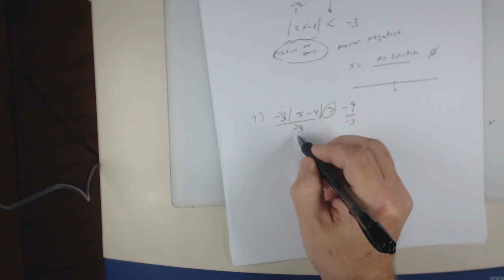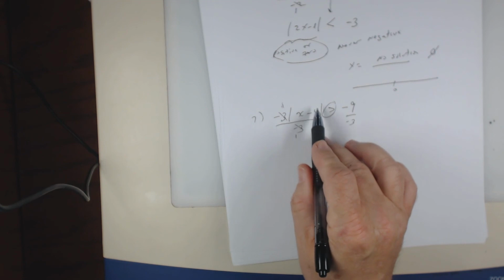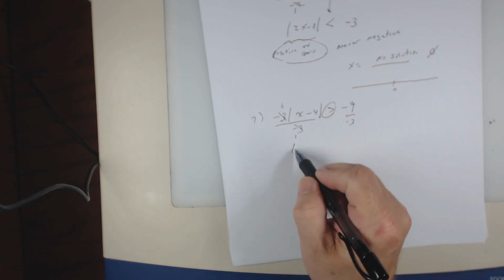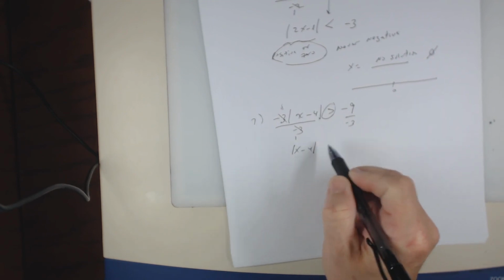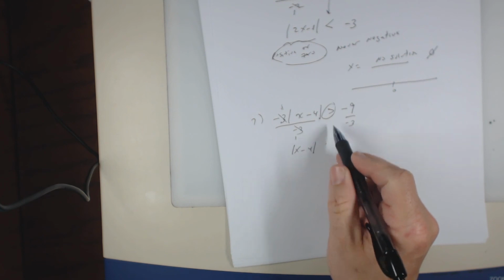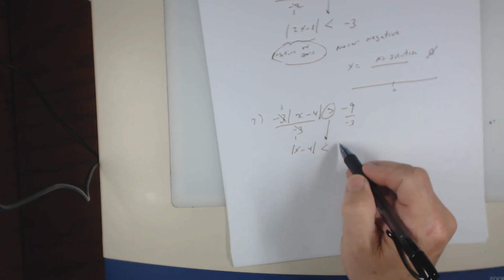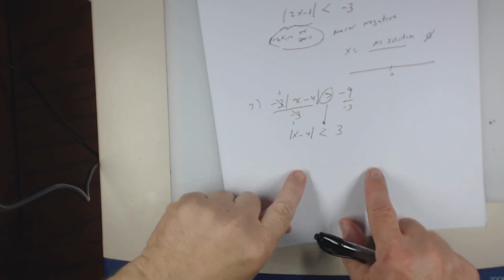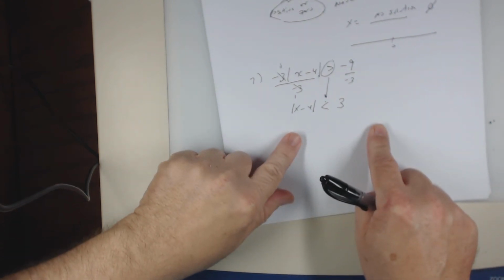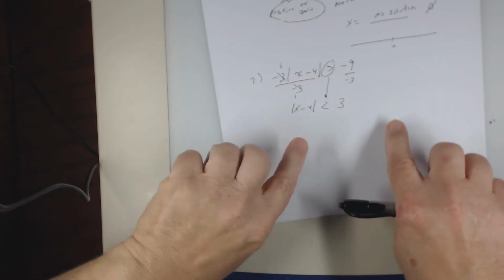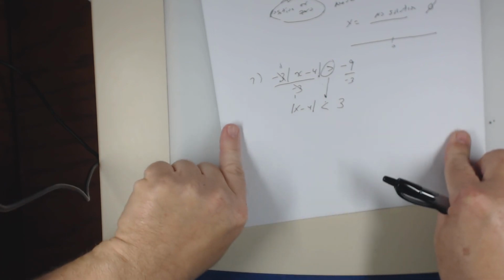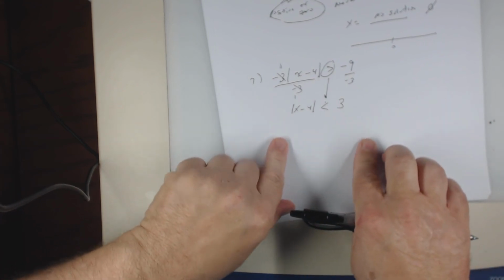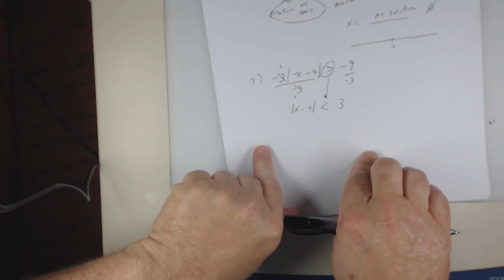-3 divided by -3 is 1. 1 times this is the absolute value of x minus 4, right? Is what? Less than 3. All right. So now do you write it as a compound statement? Yes, because it's a less than. Remember that? So less than, you write as a compound statement. So you got to think that interval, so it'll be bounded. It won't be those two arrows, for the most part. Usually when you have this, it will be bounded.